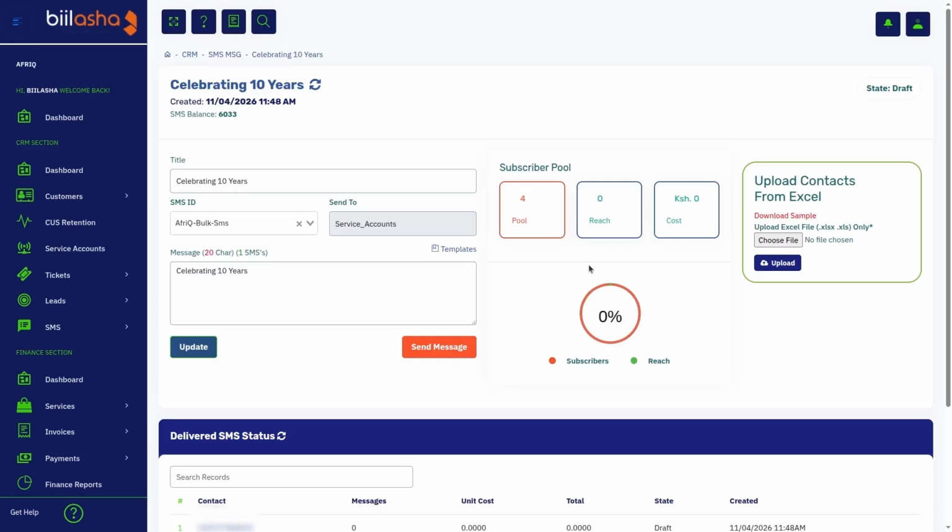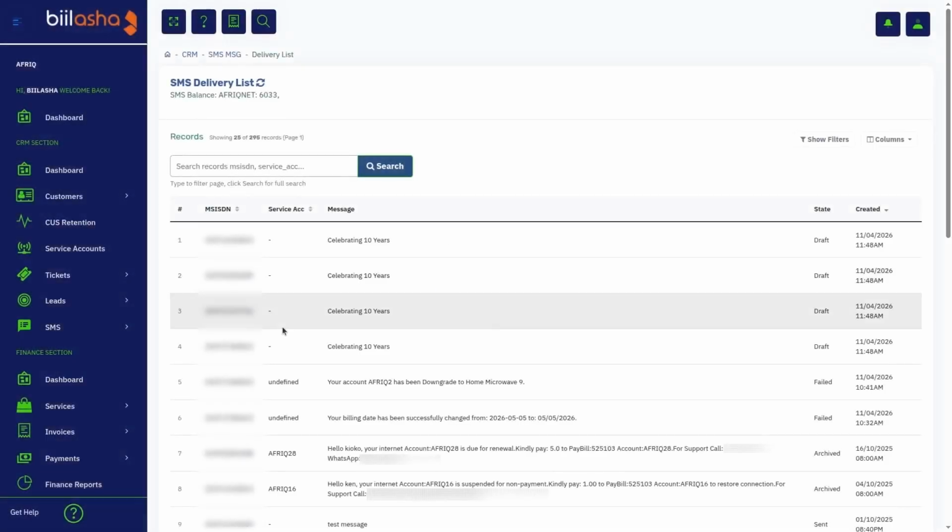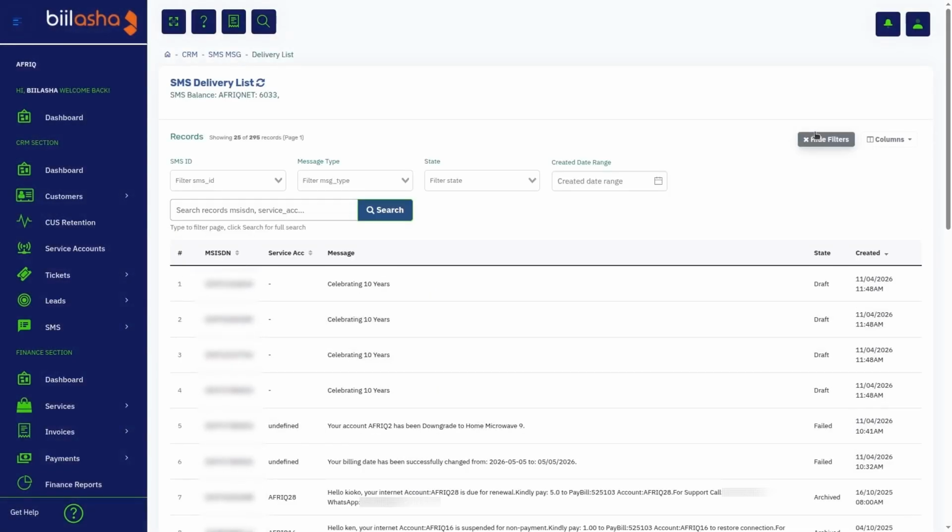When you're done and you've confirmed everything is in order, you click on send, and your messages are going to be queued. You'll come back to see the status, or you could go to the delivery report and see the individual messages going out one by one. You can always filter them and find out the type of message, promotional or transactional, and filter by SMS ID. Obviously you can have multiple of those; when you look at settings, we'll show you how to configure those. You can filter the state that you want, the date, and you can even search a specific number. If someone said they did not receive a message, you can check and see whether it actually went out or not.